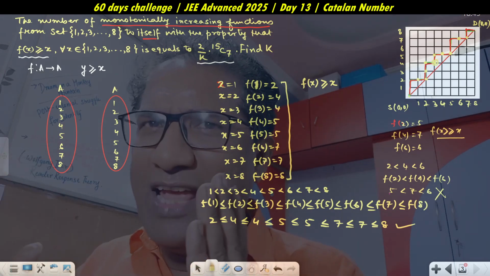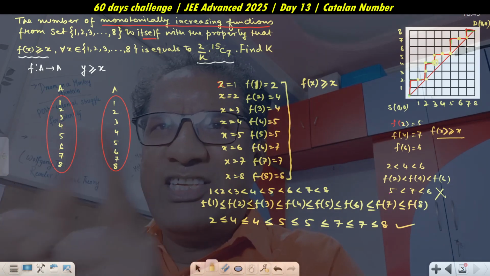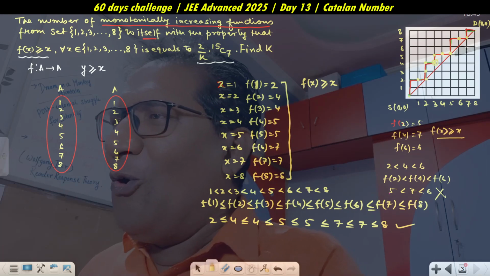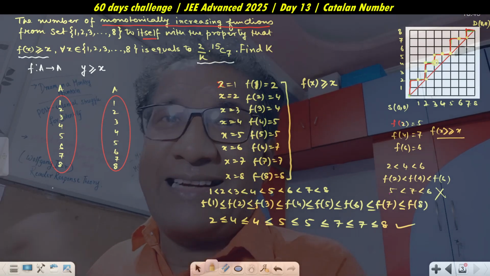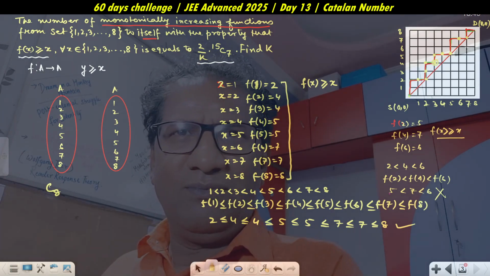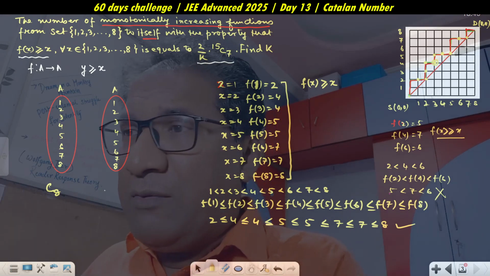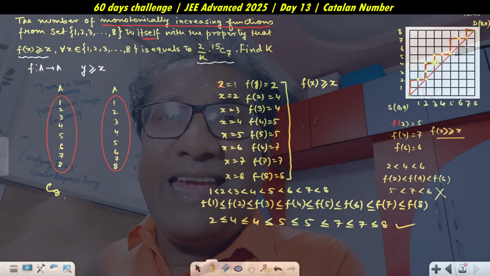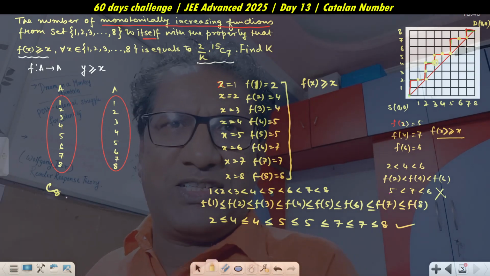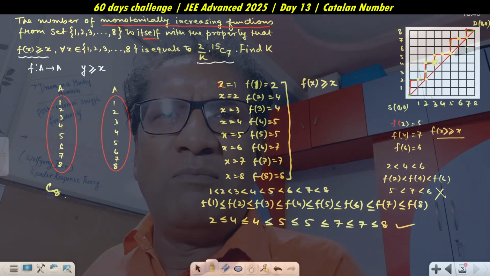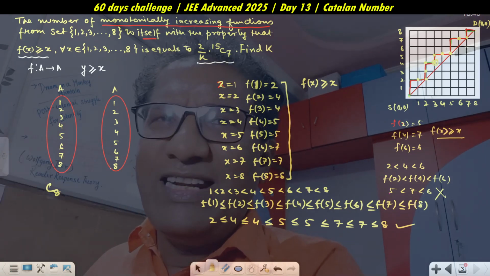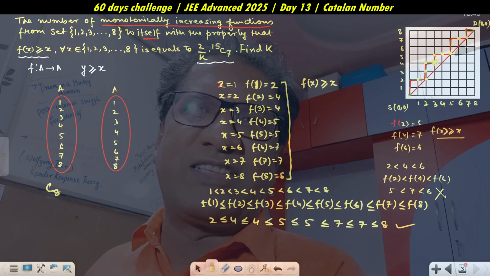Therefore, have you understood this? Now you can make a bijection between the Catalan number and this type of path in this problem. So, in this case, your answer will be the Catalan number C8. That's it. Why have I taken C8? Because here N is 8. Therefore, the Catalan number C8 will give us the total number of ways of mapping this function, which is monotonically increasing, as well as f(x) greater than or equal to x.